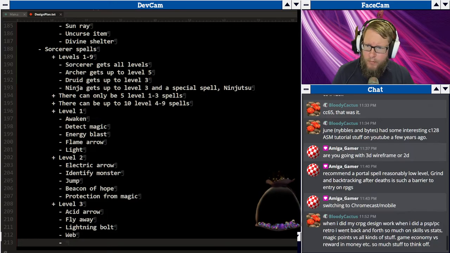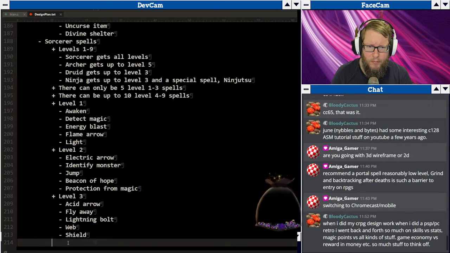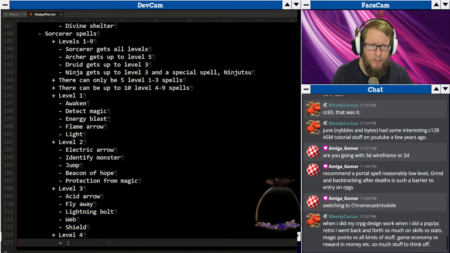Web. Shield. This is where we have ninjutsu, which is ninja only.